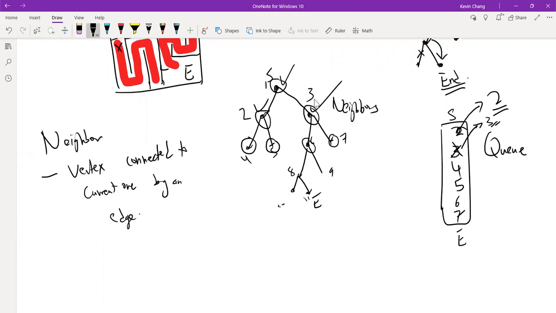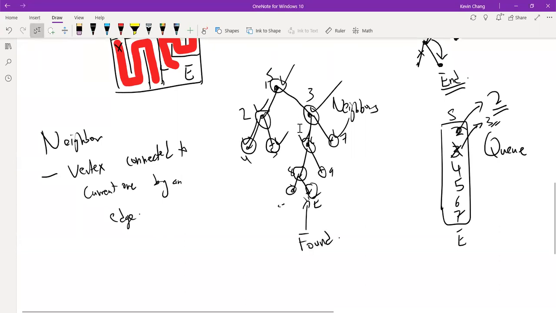So now we'll be going to 4. 4 has no more unmarked neighbors, so we're done visiting. 5 has no more, we're done visiting. Then 6 has two unvisited neighbors, 8 and 9. We mark those, add them to the queue, and then we check mark 6, 7, and 8. We find out that 8's neighbors are 10 and 11, which is the endpoint. And we say, hey, boom, we found the endpoint.